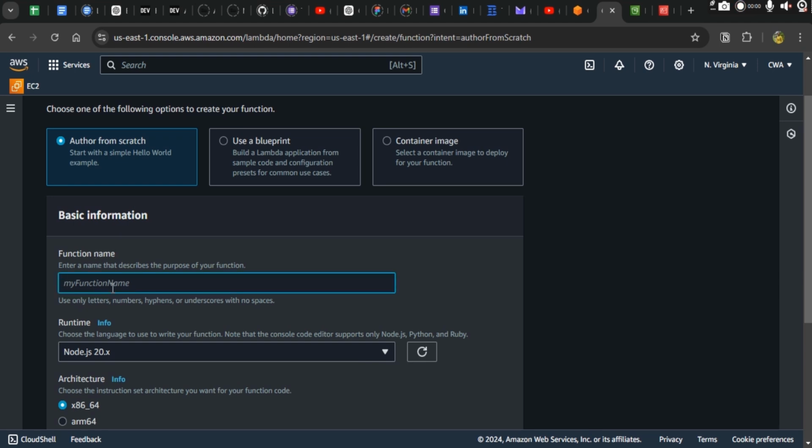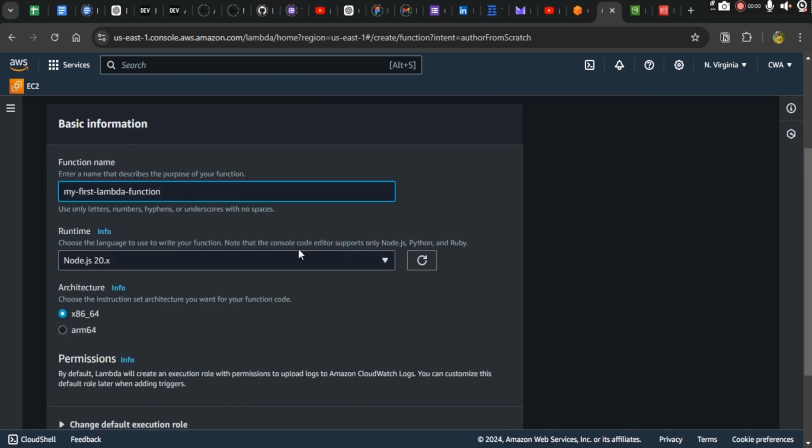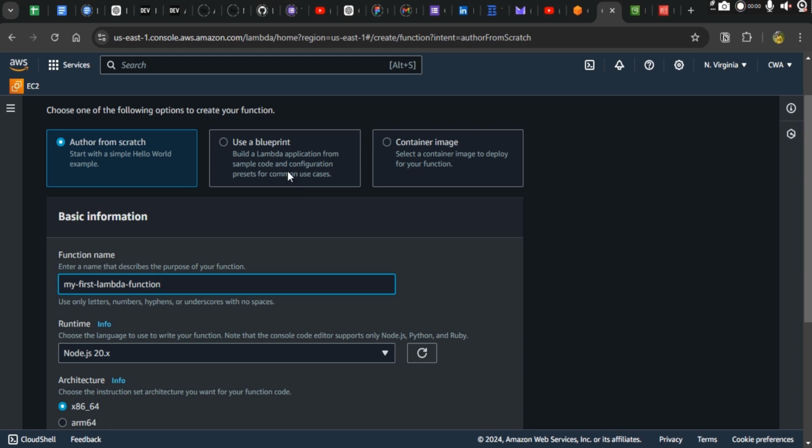Alright, so here we are just going to put in our function name. I could just say my first Lambda, since this is tailored towards those who are practicing serverless for the first time. Remember that the code we copied from the blueprint was Python code.